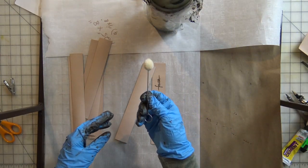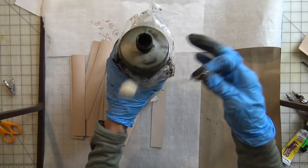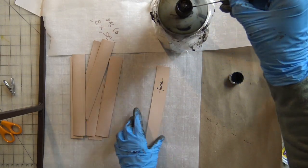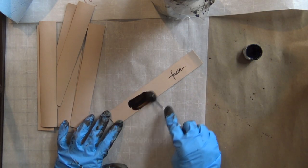I find the best way to put it on is with the little wool dauber, and there's still quite a bit in this container, so I'm able just to put my dauber down in there. Otherwise, I would pour it into a little jar. Wear gloves, put stain on the dauber, and then just rub it in.